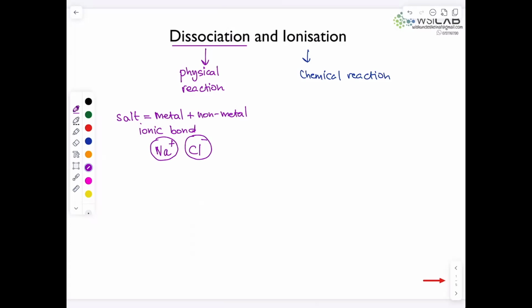So what happens here? I don't know if you've got in your textbook a little animation for that. I can actually find an animation for that. I'll show you in a second. Just help me remember that I get an animation. So if we have sodium chloride, which is a solid, table salt, it actually consists of this positive sodium ion and the negative chlorine ion. And because it's not a chemical reaction, but a physical reaction, if we dissolve it in water, we write water or H2O on the arrow. We don't write sodium chloride plus water. Normally, we write chemical reactions like that. But for a physical reaction, we're just going to write the water on top of the arrow.